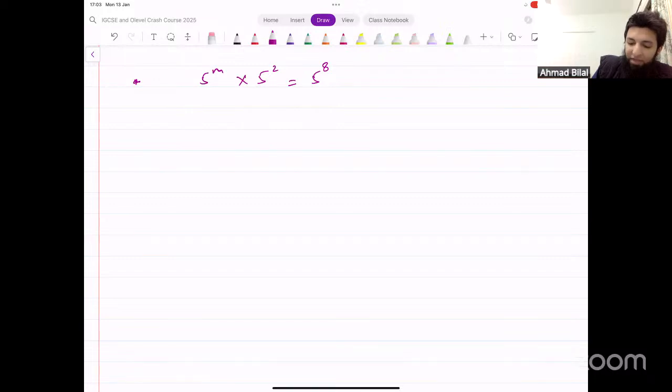On the left side, you've got two things multiplying. One way to do this is that since the numbers are multiplying, you say the bases are the same, so the powers get added. So you have 5 raised to the power m plus 2, that is equal to 5 to the power 8. Now, since you have the same bases, what you can do is you can say the powers should be equal, and then m equals 6 from this. That's the value of m that you get as the result.